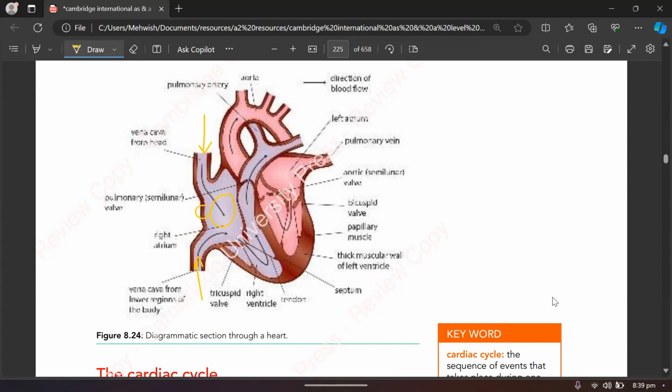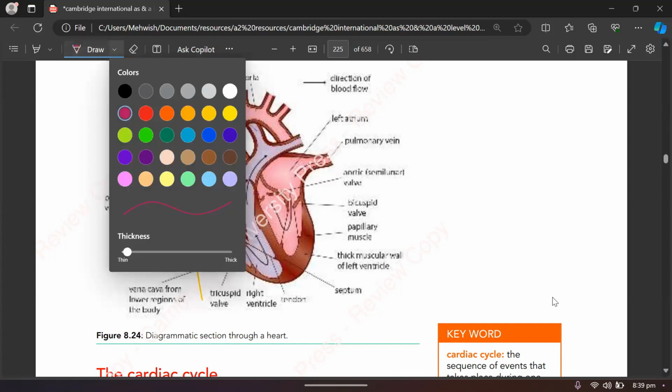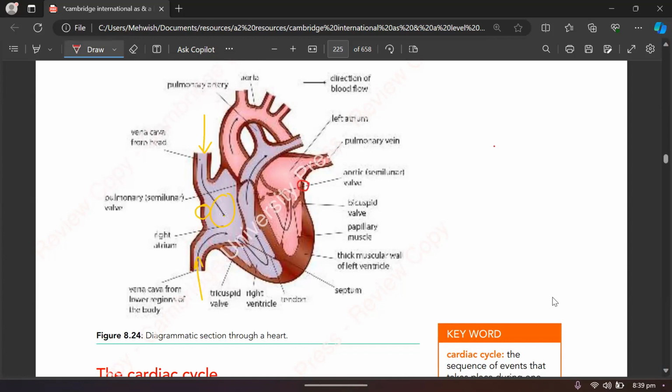And as you can see, the right atrium wall and the left atrium wall are thin walled. Why are they thin walled? Because they have to create the pressure needed to transport blood from the atria to the ventricles, which are very near to one another. That's why not much pressure needs to be created. So, because less blood pressure is required to be created, their walls are thin. Now, in comparison to the atria, the ventricular walls are much thicker.